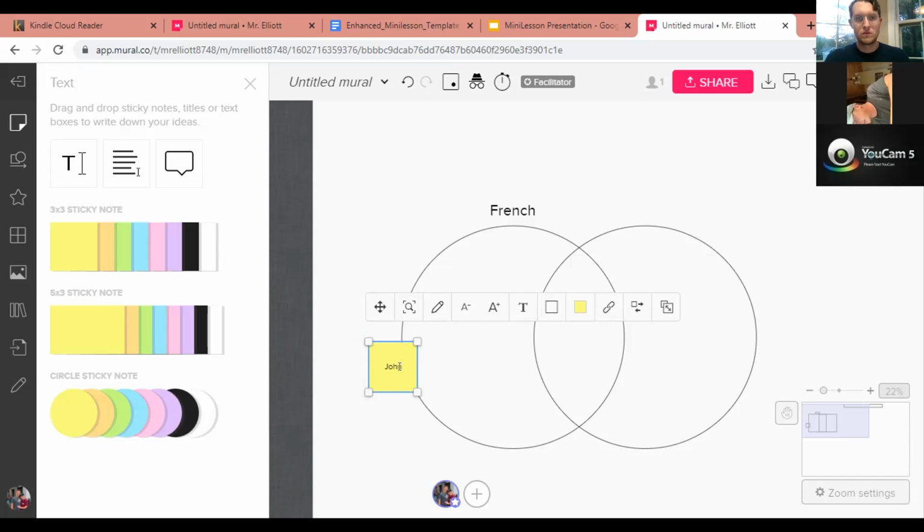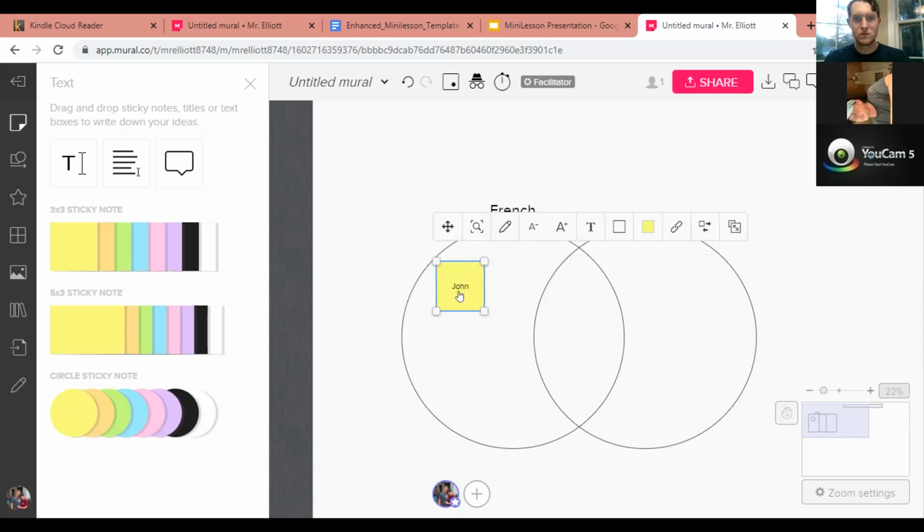And pretty much they could type, post, or whatever they want in there, and then drag that sticky note to the proper side. So if they're saying facts about the French Revolution, John could just drag his sticky note over here and list the facts or information needed for that. And the whole class could collaborate on this. So John could say something, and then another student could get a good idea from John and build off that.